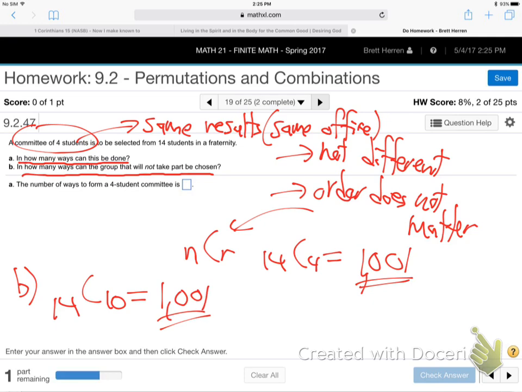Is that a surprise? If you think carefully about it for a minute, you'll see. When you pick the 4 on the committee, by default, you have picked the 10 that are not. There's no difference. Every time you pick a group of 4, you have picked a group of 10 who's not on the committee, haven't you? So every single way of picking a group of 4 on the committee is also a way of picking 10 not on the committee. So every one of the 1001 ways of picking a group of 4 will be a way of picking 10 not on the committee. So we didn't need to do anything but write down 1001 if we were thinking clearly.